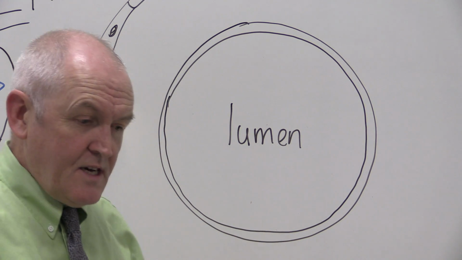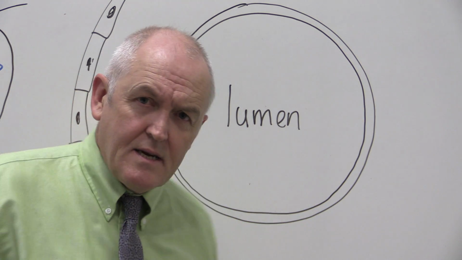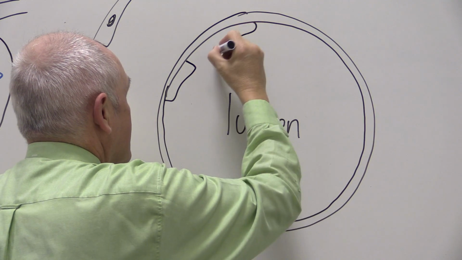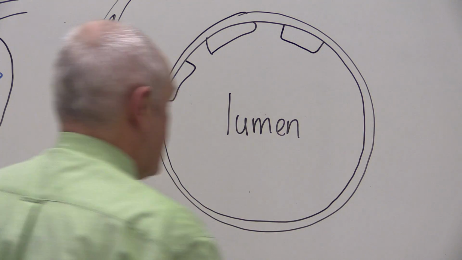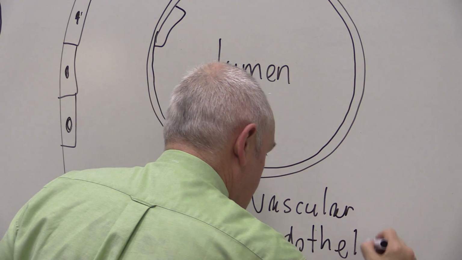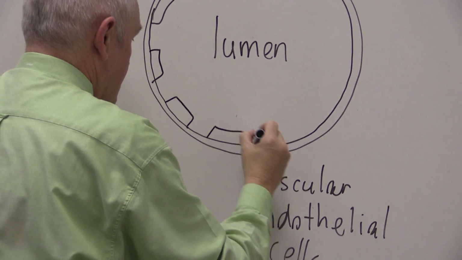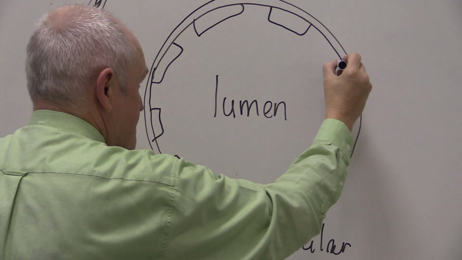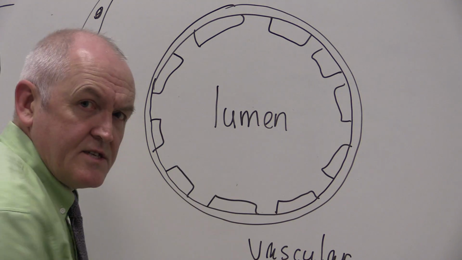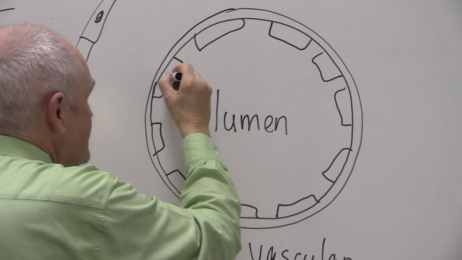So there's large gaps. So instead of the cell being fairly solid, there's like gaps in between bits of the cell. So there's like little gaps in between components of the cell. So diagrammatically we could draw this something like this. These are the vascular endothelial cells, and they're going round the inside as you would expect. But what we notice is that there are relatively large gaps. So not all of these are individual cells. Some of these are just like finger projections from cells. So you might just see the odd nucleus.